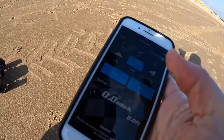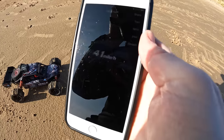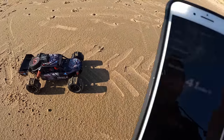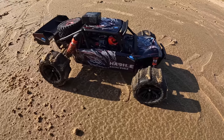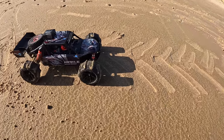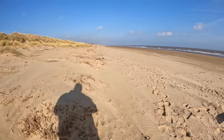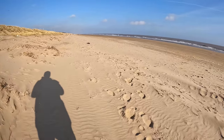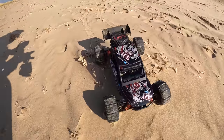Let's have a look then. Very windy today. What? 41! That's on 2S on the sand. 41 mile an hour. That's faster than I think I got on the road. That's crazy. It's going to be mental on 3S. 41 mile an hour is absolutely insane. Whoa! Oh, it stopped. Is that LVC as well? What? So that was 41 mile an hour and the battery was nearly dead.